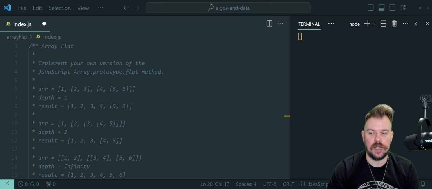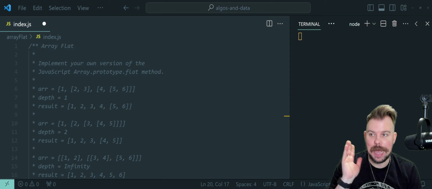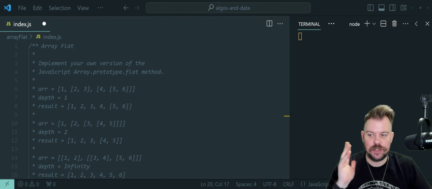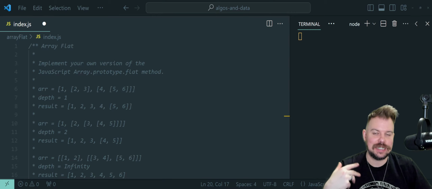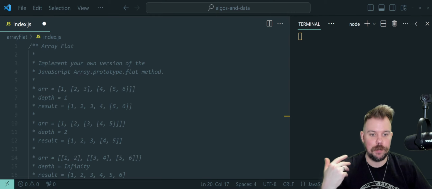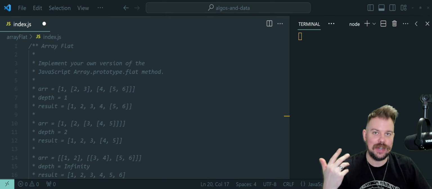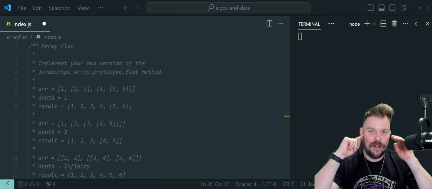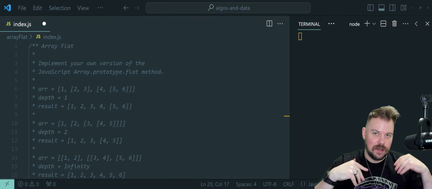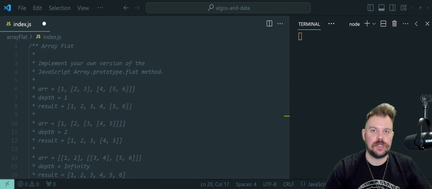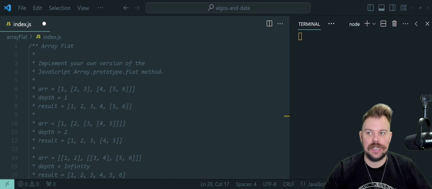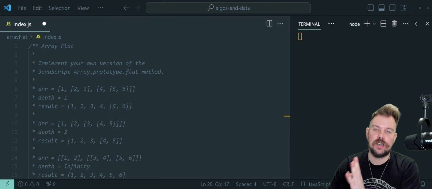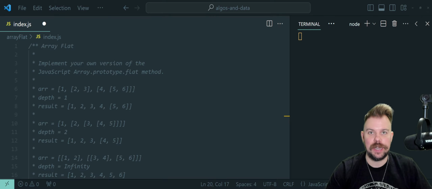So that need was there, and the gap was filled by standardizing this flat method, simplifying array manipulation, giving us better performance, less error prone code because it's all provided for us, and it got some pretty wide adoption pretty quickly. As a matter of fact, you're going to be seeing me use this and yesterday's video in tomorrow's video in our flat map advanced question. So something that is particularly difficult to answer on its own is broken down into this and yesterday's video to make it a lot easier.